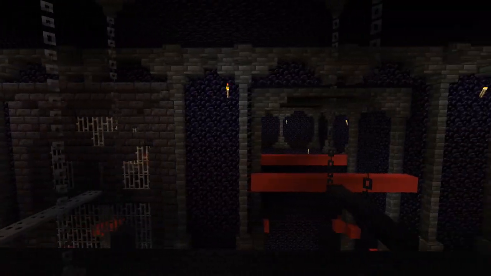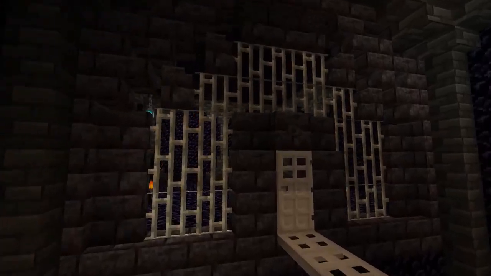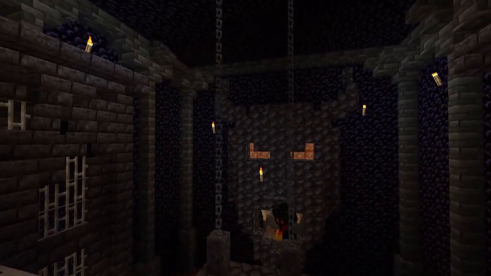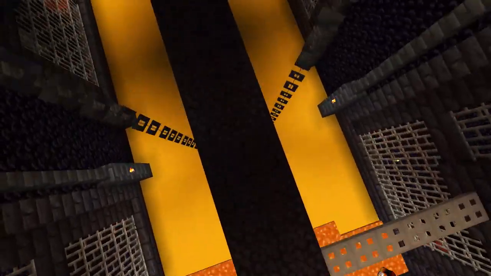I need to make some actual cells for the dungeon. There's going to be a lava curtain between the cells and the main corridor, to keep things extra secure. As I mentioned before, I was inspired by the look of Pandora's vault when creating this part of the build. That means lots of obsidian, lava, and blackstone.